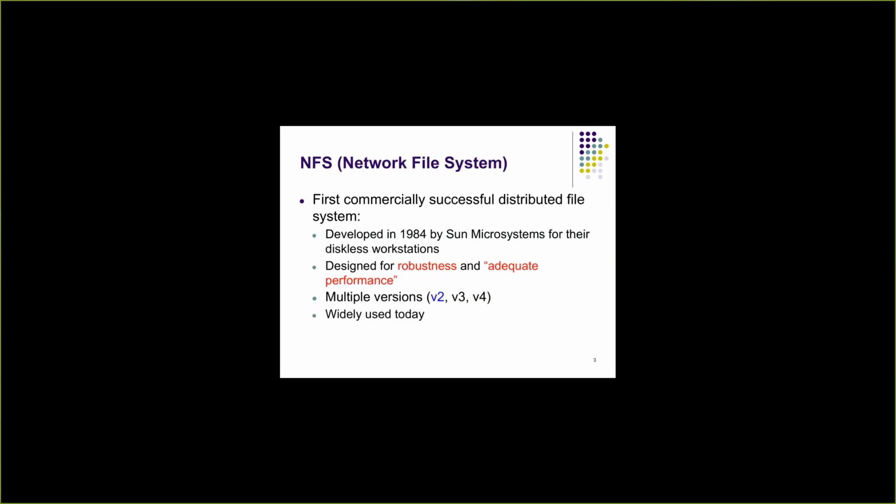Network File System is the first commercially successful distributed file system. It's one of the file systems that's widely used today, and it is known for its robustness and decent performance. The properties it provides, especially regarding crash recovery and resilience, are very good compared to other distributed file systems. Many versions of the network file system have been proposed, and depending on the configuration of the server, one of these versions will be used.